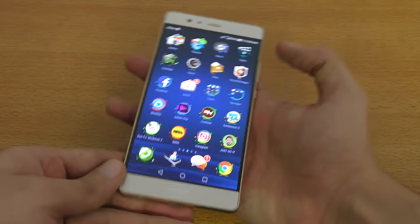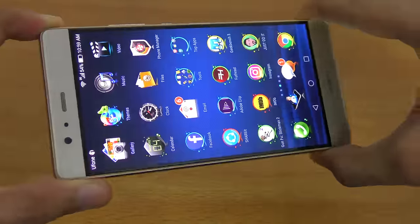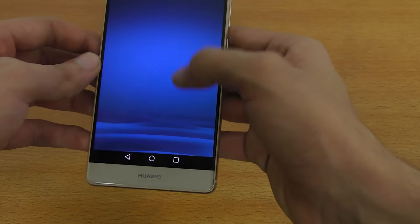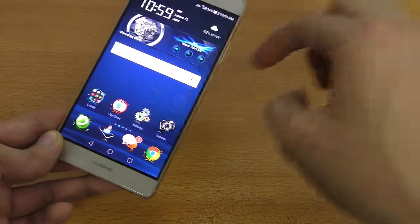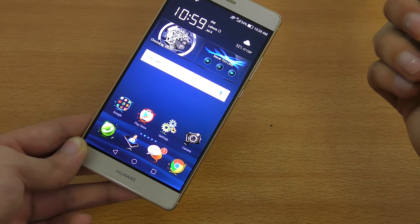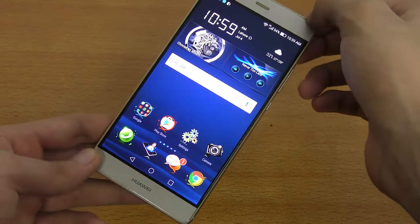It's a big phone — great for those who want to watch YouTube videos and enjoy media content on a big screen. It's running Android 6.0.1 Marshmallow, the latest version of Android. It uses Huawei's own skin with their own customization — you get a bunch of different home screens, but there's no actual app drawer. They want to make things easier for their users. You get tricks like a knock gesture to capture a screenshot. I'm going to be making a separate video for tips and tricks really soon.